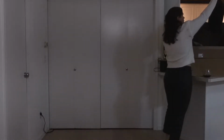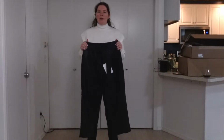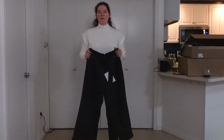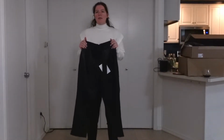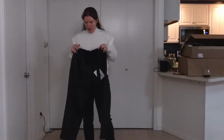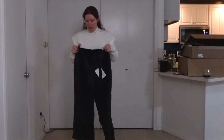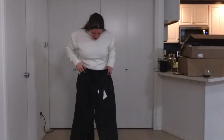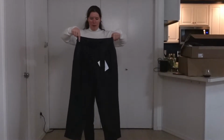All right, okay, we'll just keep going down the pile. So this is the second pair that I picked up. These are by Walter Baker, who's a New York designer, kind of an up-and-coming premium designer. I have a really lovely floral blouse from Walter Baker that I really like. Very impressed with the quality of the clothing. But I've noticed their leather is very soft, very supple, uses lambskin primarily, and uses a number of leathers. But anyway, these are a pair of leather trousers from that brand.